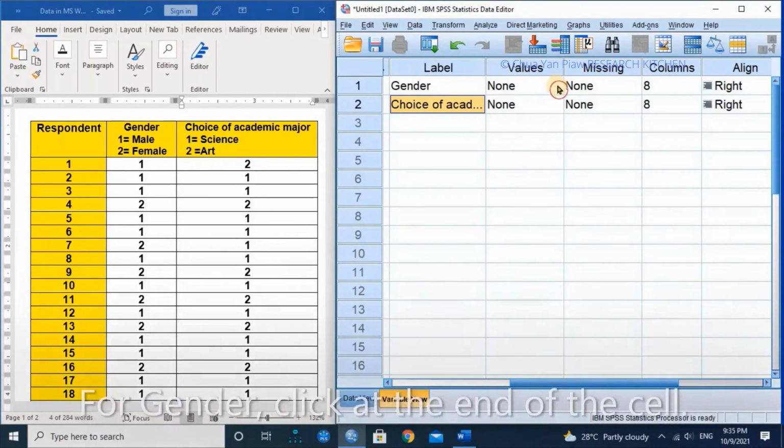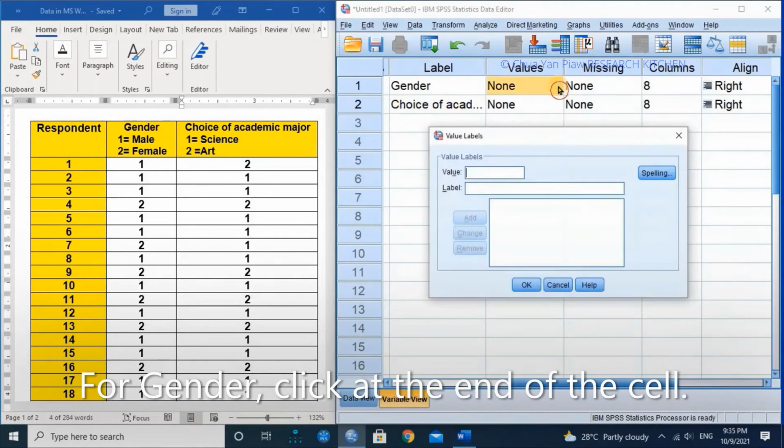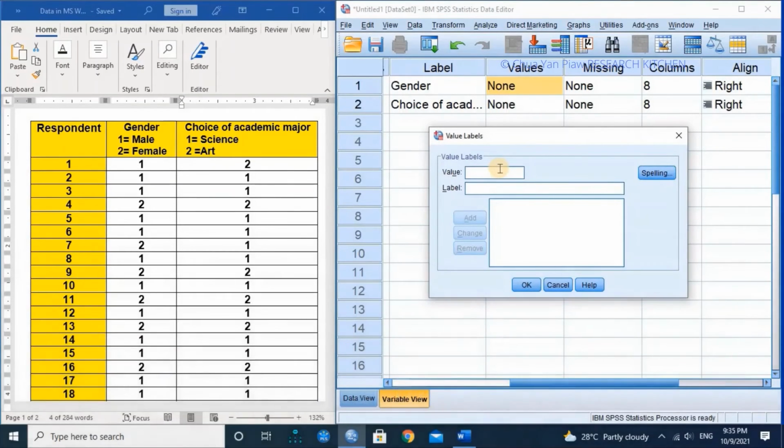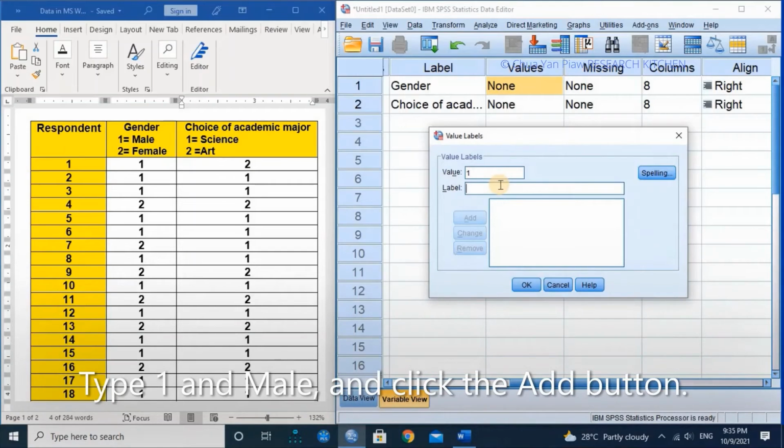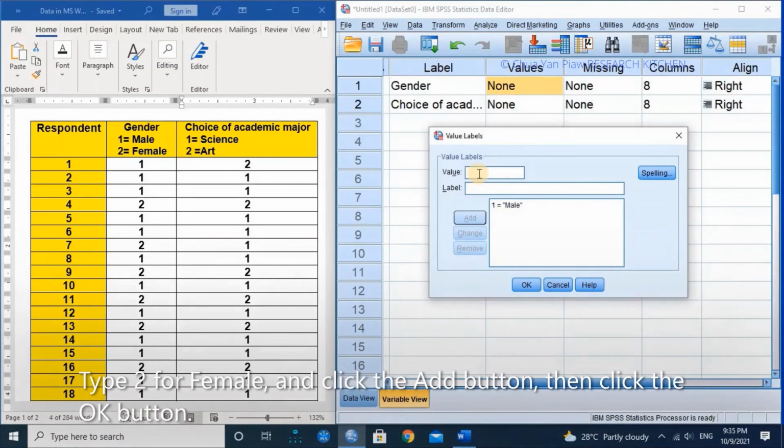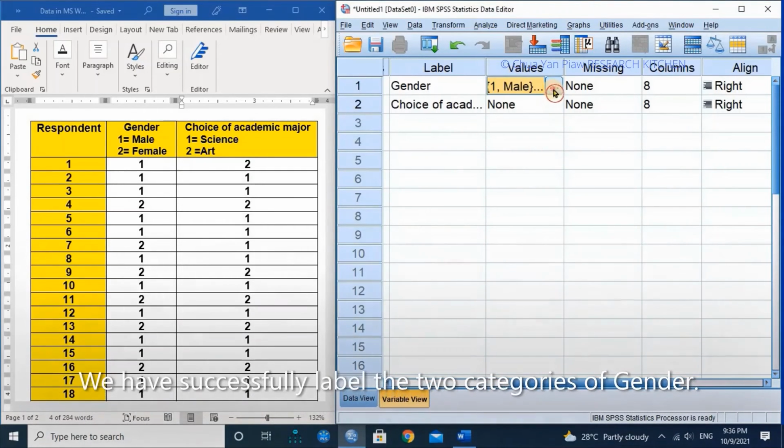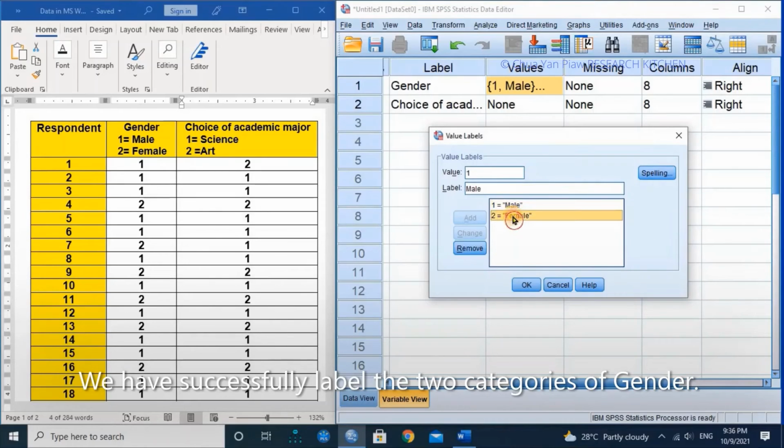For gender, click at the end of the cell. Type 1 and male and click the Add button. Type 2 for female and click the Add button, then click the OK button. We have successfully labeled the two categories of gender.